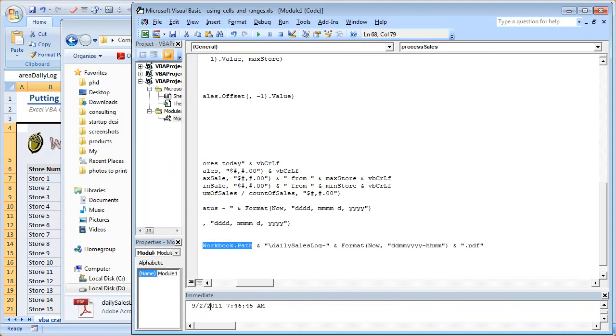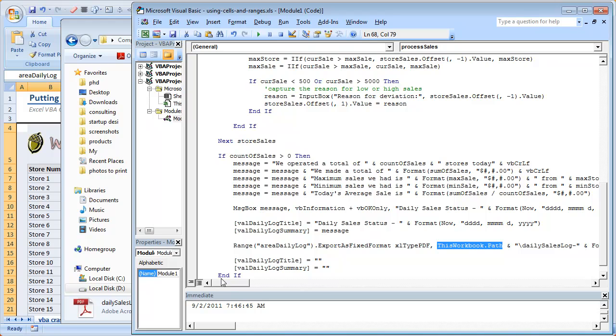If I use Now directly, I'm going to get a couple of slashes, semicolons and all that, and Windows will not allow me to create a file with those characters in the file name. So we have to reformat it in this way: DDMMYYYY and then HHMM, meaning hours and minutes in 2-digit format. And at the end, I want to give it an extension with the PDF. Even though the file type is PDF, you must actually specify the extension as well, if I am not wrong.